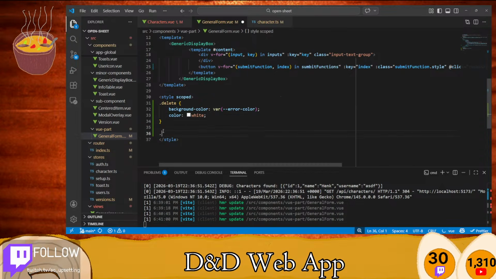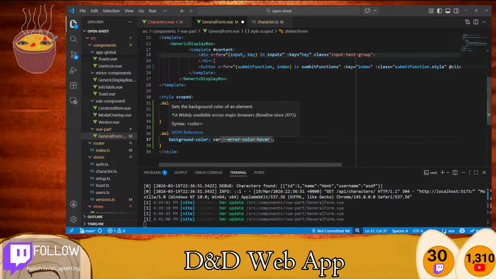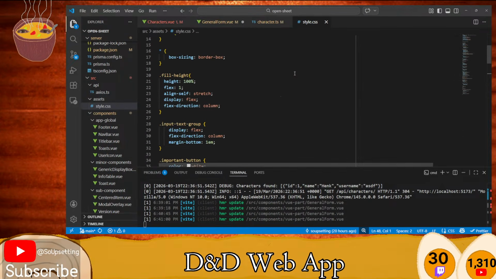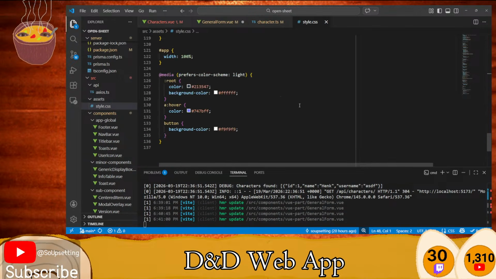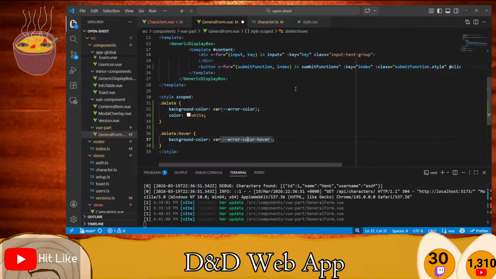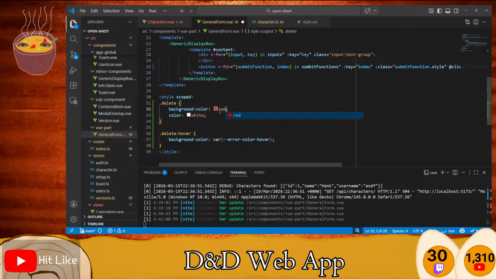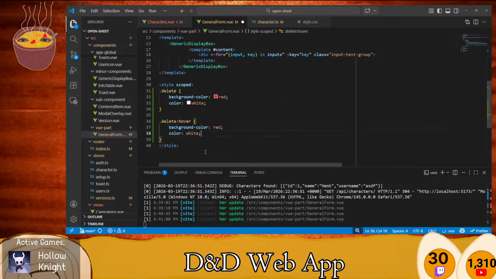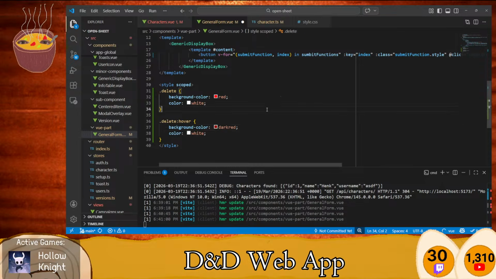And then dot delete hover, background color. Is that even a color? That's not a color. I don't have that color in my variables. I don't have any colors in my variables. I don't have any variables. I haven't set that. I was putting that off. Okay, you're gonna be red. And then, look at me, I'm gonna do a funny, where we just... Ooh, this could be dark red and this could be white? Okay, perfect. Fantastic.